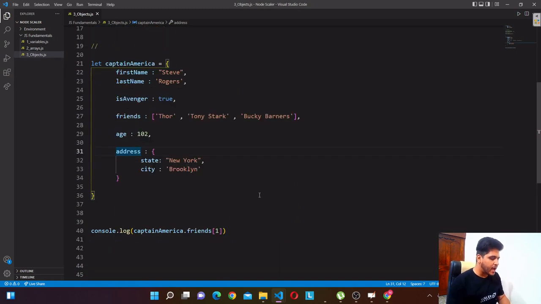Now if you want to add something to this object, you can do that. If you want to remove something from this object, you can also do that. We have all the means for that as well.